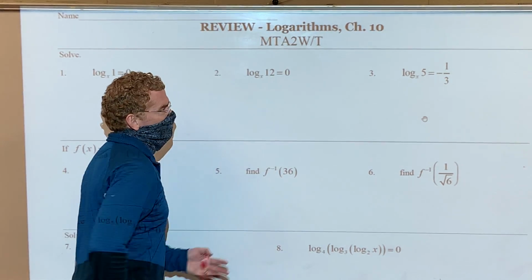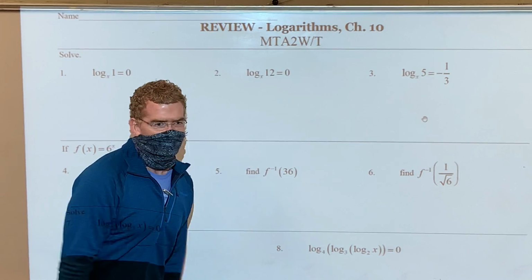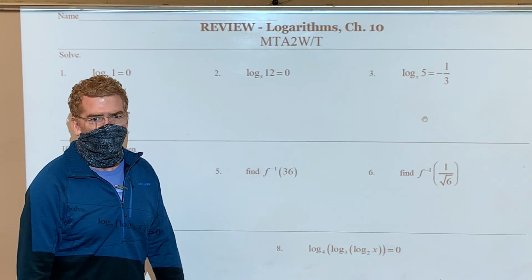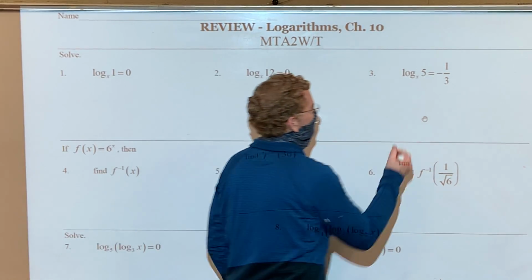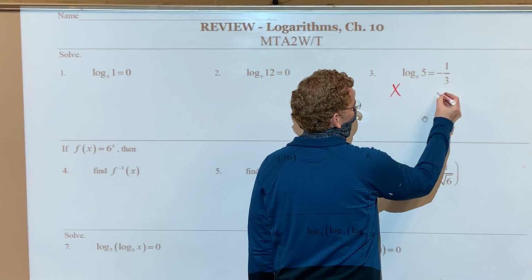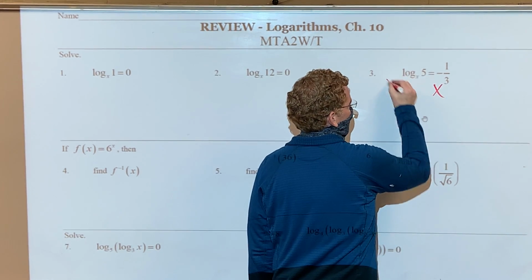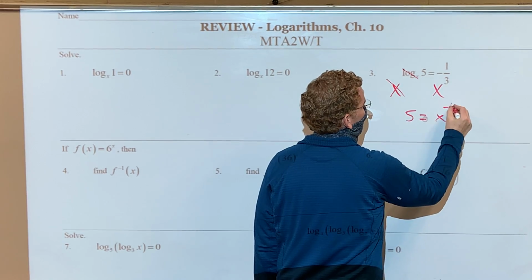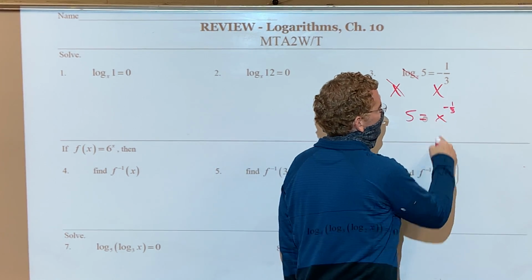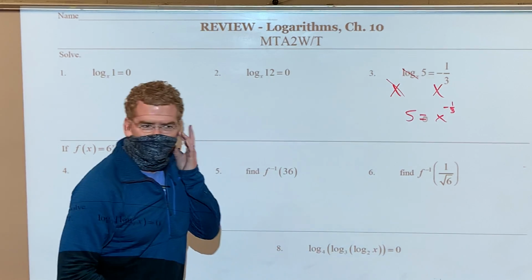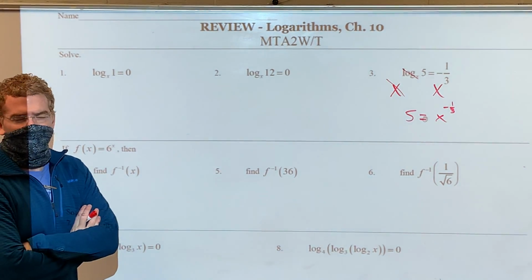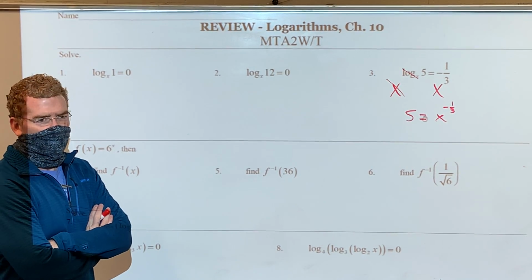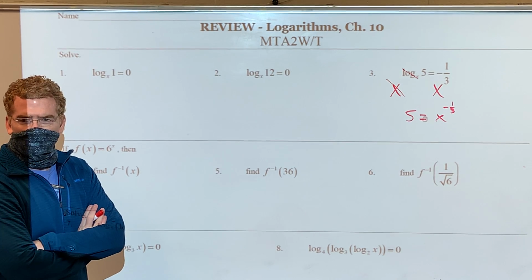Okay, so what's in your way is just x is buried in that logarithm. So getting rid of the log would probably go a long way, wouldn't it? So if I exponentiate, x to that gives me a 5. X to that, I'm just going to write down for now. Now, what's in your way now of this x being by itself? So how do you get rid of a negative 1/3 power?